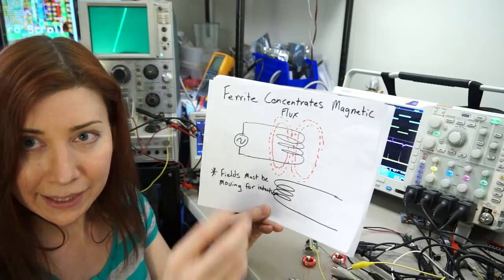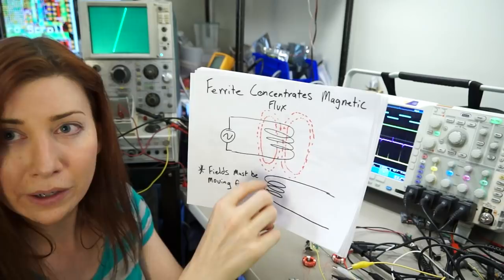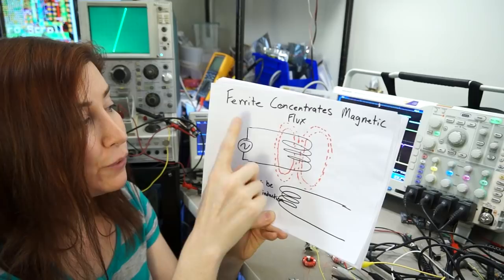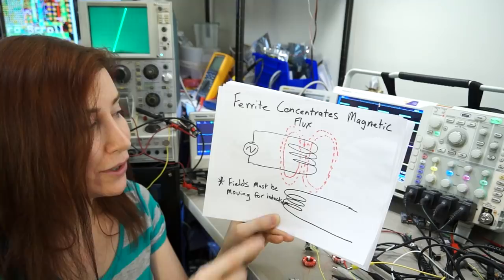And the second thing to keep in mind is that the magnetic fields need to be contracting and expanding or moving in some way. We could move the coils before there's any induction in our secondary. So if we have a DC current on our primary, there will be no induction in the secondary after the magnetic field is stabilized. So most of the things that we'll be doing is pulsing and alternating current.